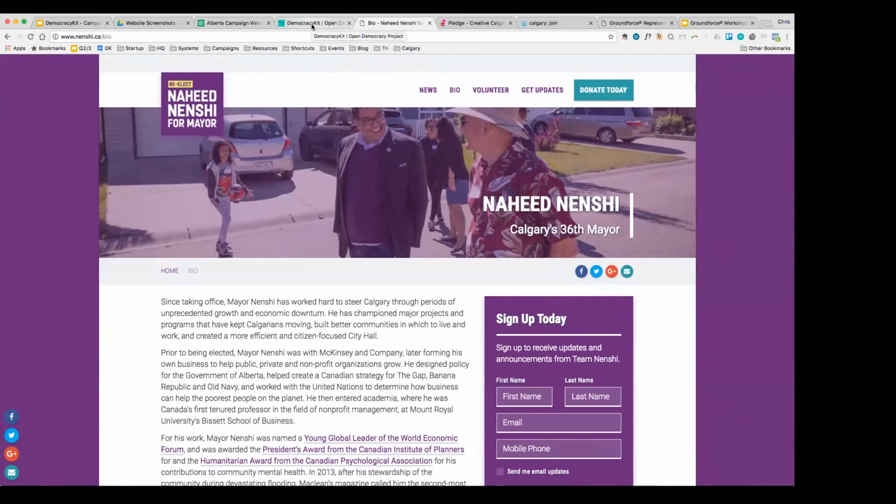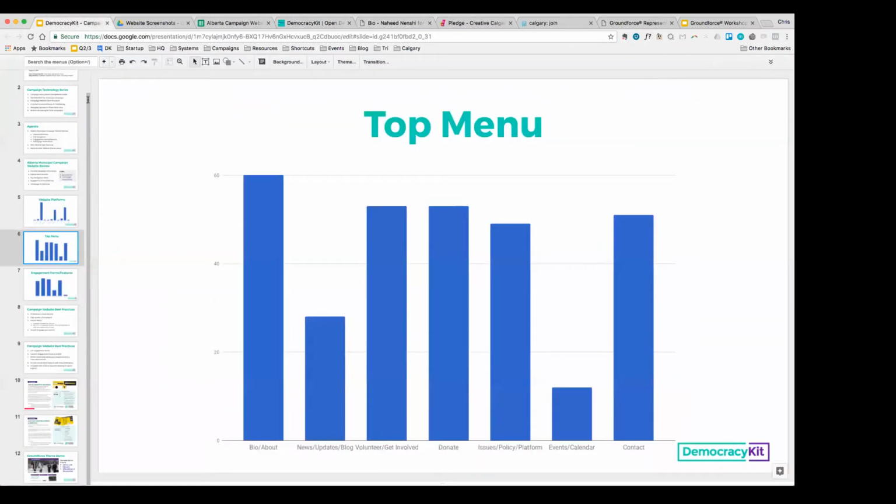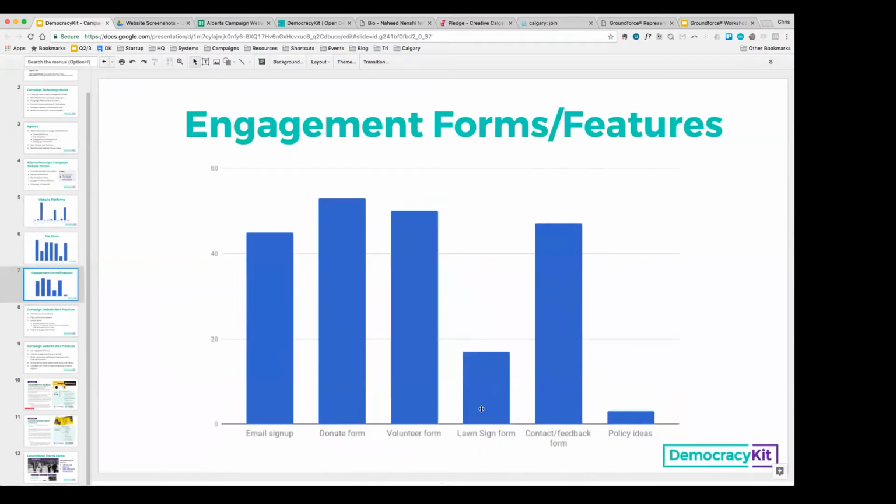If you want to have Google Analytics hooked up to your site, you want to be looking at the traffic, where people are clicking and whatnot. And if you're finding that you've got quite a bit of traffic, hundreds of visitors coming to your site, in that case you might want to try out another type of form. In this case, you can see here the engagement form, policy ideation. There's just one or two campaigns here using a policy crowdsourcing tool.